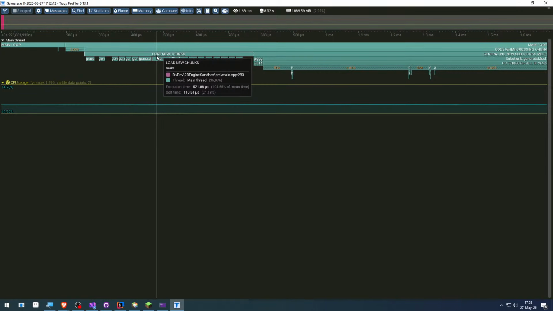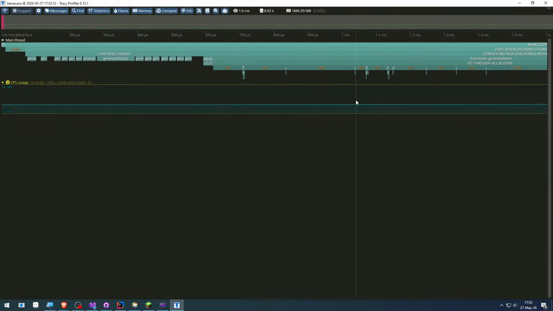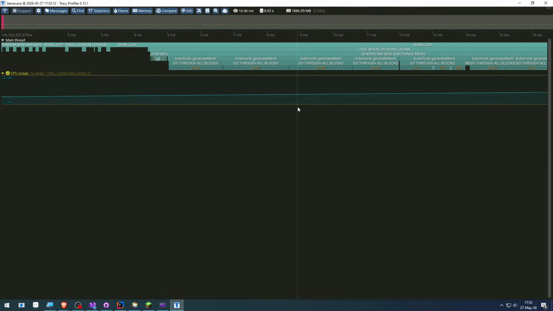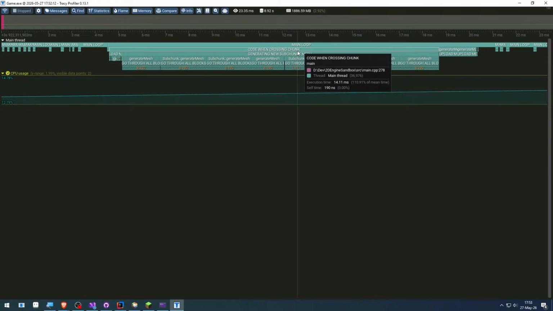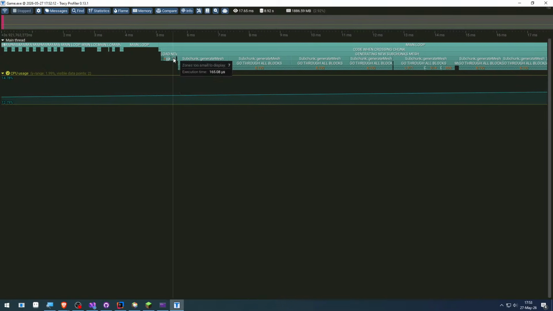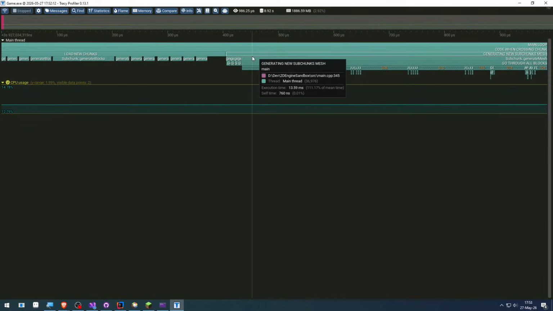Loading new chunks took very few microseconds. And then to generate new subchunks when crossing the chunk. Wait a minute. Loading new chunks.